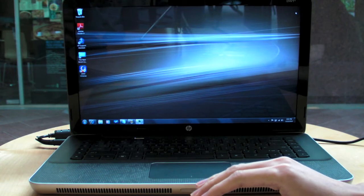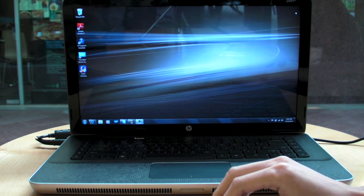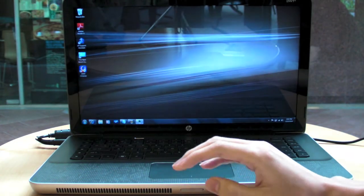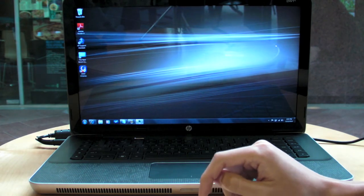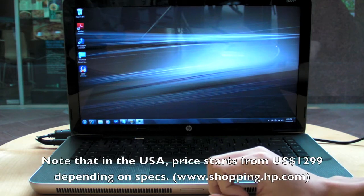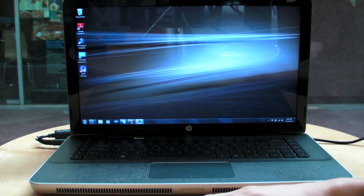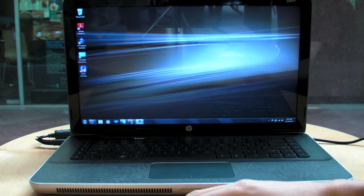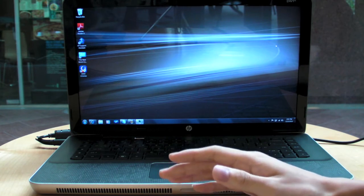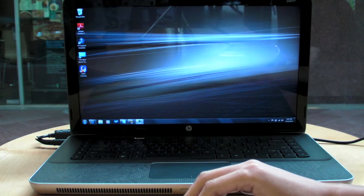Talking about battery, how long do you think the standard battery will last? Usually about 2 or 3 hours. And with the extra battery, maybe about two more hours. So there's a lot of things you need to carry around, and for that, this machine is priced at about 3,700 Singapore dollars. Well, I think it's pretty reasonable. In fact, I would expect about 5,000 for this kind of Blu-ray drive, everything, 8GB RAM, a high-end graphics card. Exactly. So it's really insane.